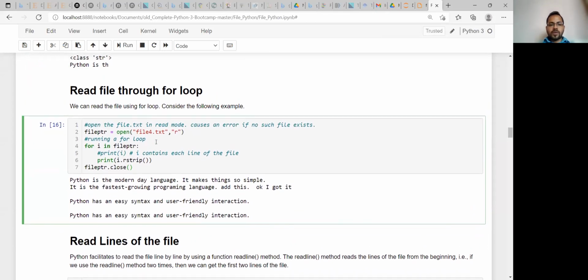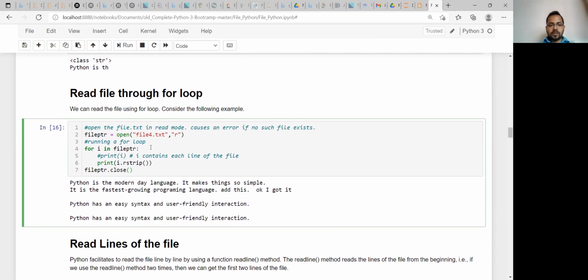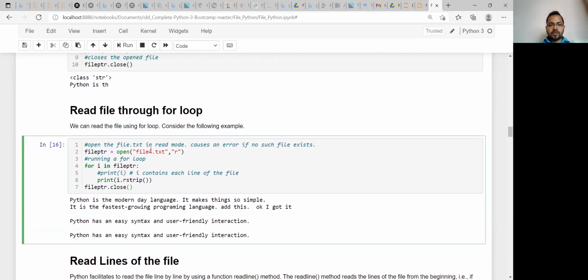What exactly do you want? Supriyo, can you unmute yourself? Hello sir, am I audible? Yes, but it is cracking. Anyway, what are you saying? Okay sir, I'm writing in the comment box. Okay, okay.